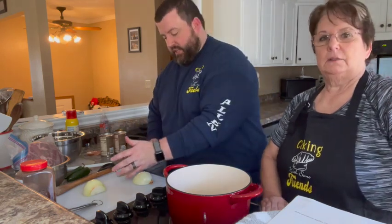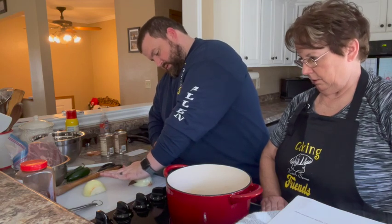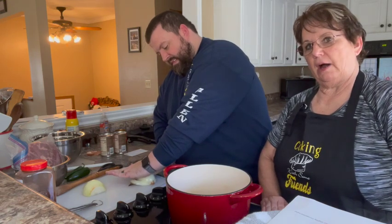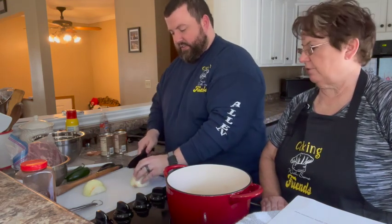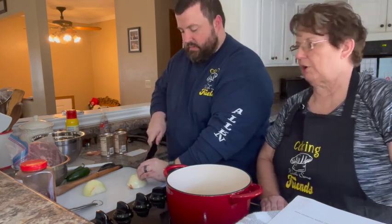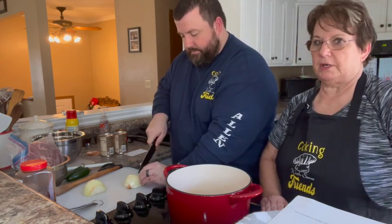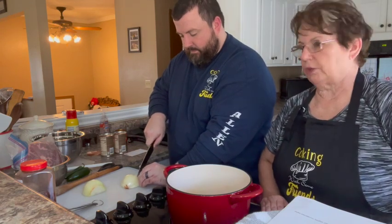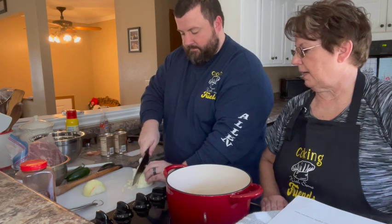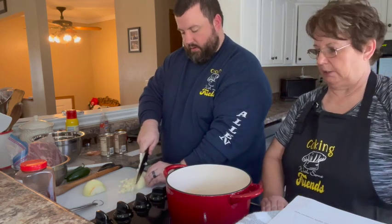And we're just going to dice the onion real carefully, and I don't know if you want to explain how. Yes. You just make some horizontal slices towards the stem end, like Brian's doing now. Flat hand so you don't cut yourself. Yeah, so you don't get your fingers in the way. And then you're going to make some vertical slices parallel to that line. Again, don't go all the way to the stem because that's holding your onion together. And then you're going to go ahead and dice it up. Again, keep your fingers away from the blade, curled in.